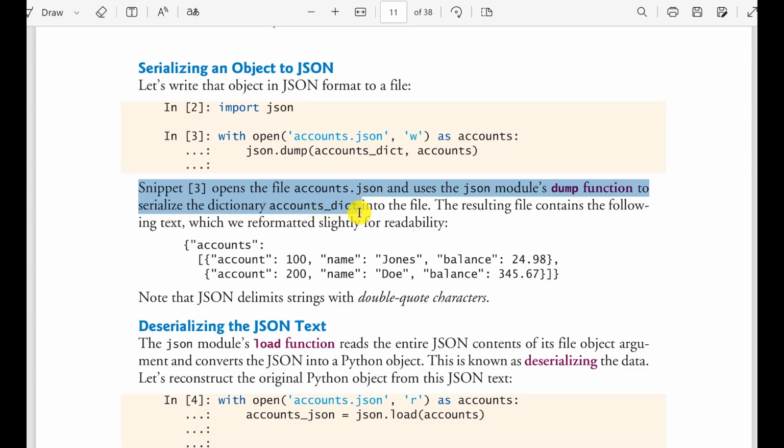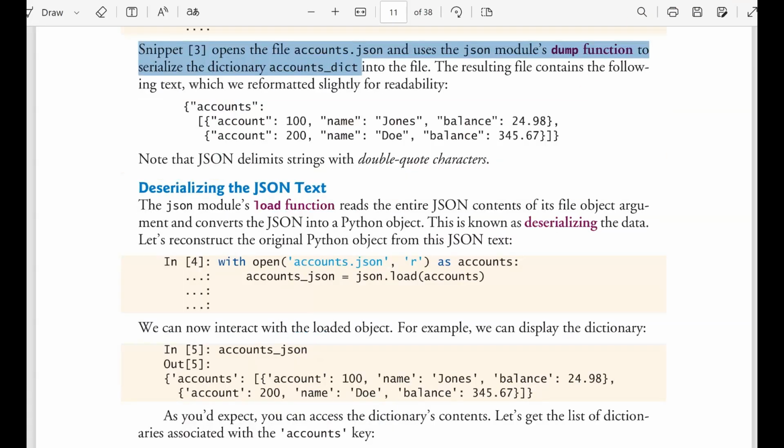The resulting file contains the following text, and they said they reformatted it a little because you saw that it was all in one line, so they just broke it up. Otherwise, it contains the same information. And note that JSON delimits strings with double quote characters. So strings have double quotes in JSON.